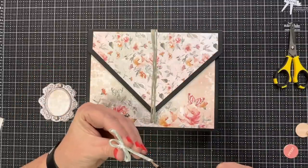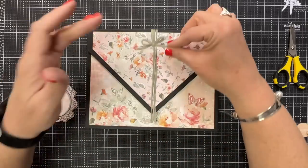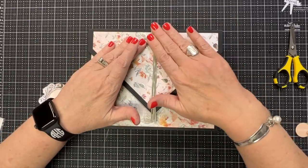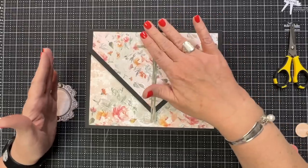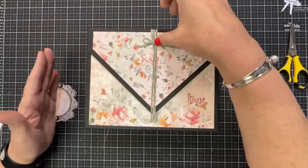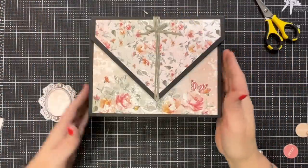Also, on these ribbon pieces and stuff, make sure you're getting glue all out to the tails and everything. You want these to really be glued down because you have a better chance of them not getting picked up over the years, you know, pulling it in and out of a bookshelf and things like that when you have them all glued down. All right, let's flip this up and let's go ahead and cut this. Perfect. Look how good that looks. It looks like custom ribbon down there.